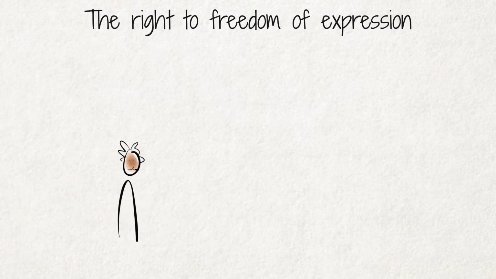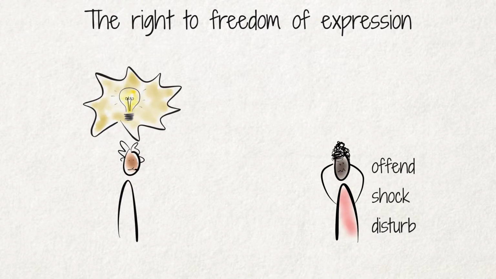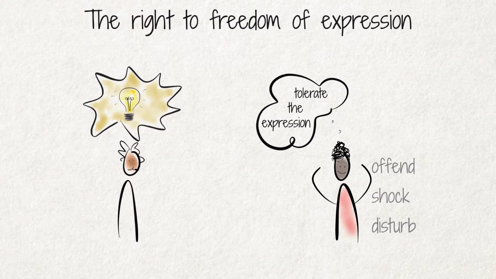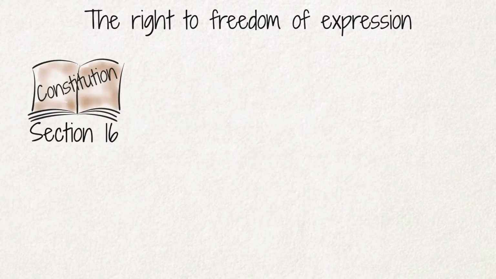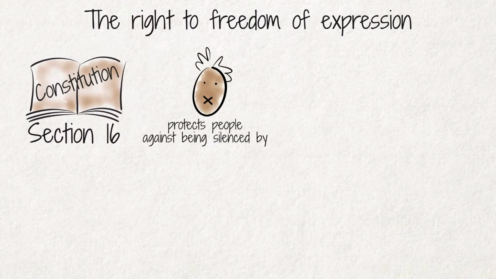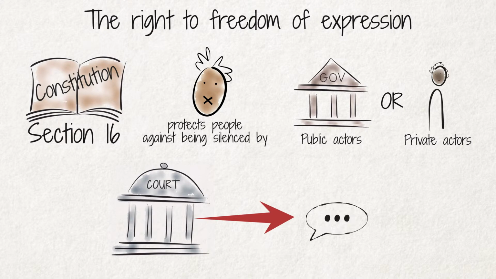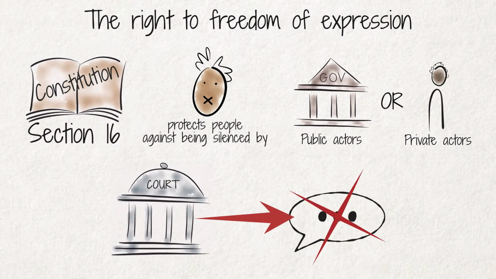The right to freedom of expression also protects ideas that will offend, shock, or disturb some people. The right, therefore, also requires people to tolerate the expression of others. The Constitution protects people against being silenced without reason by public or private actors. Ultimately, the court decides what kind of expression the Constitution prohibits.